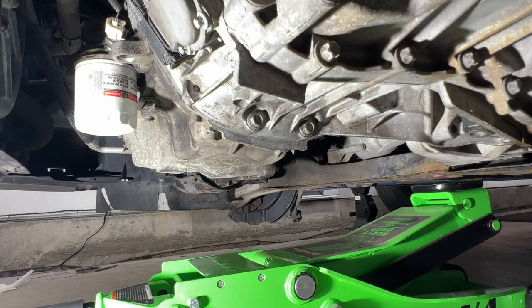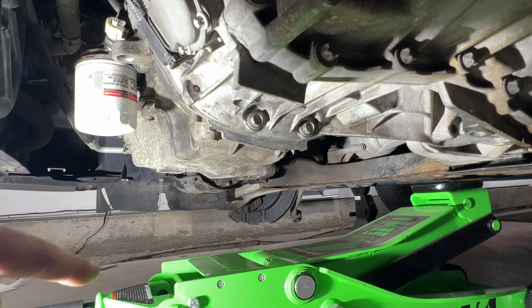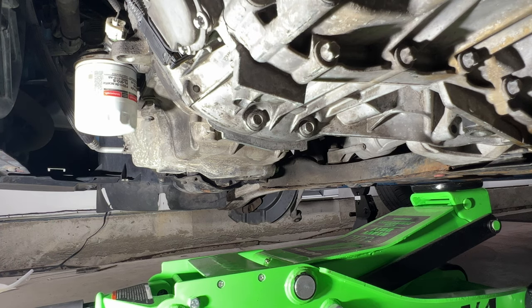Okay guys, since I already have the vehicle level and everything, I'm just going to go ahead and replace this oil filter. Since we already drained it when we replaced the rear main seal, I don't have to worry about that. I'll replace the oil filter and then get it filled. I'm not going to record that because that'll make this video much longer. If you guys need to know how to do that, I have a video on the same car on how to change the oil. So let me go ahead and do that and I'll come back.